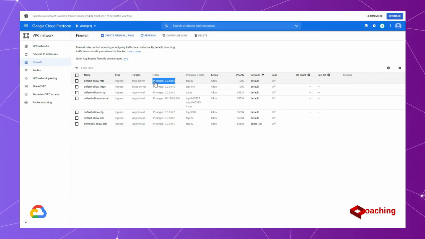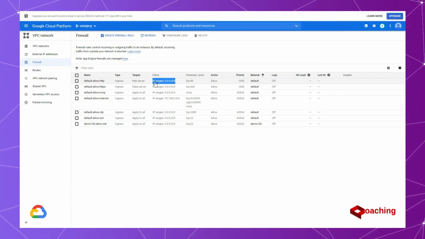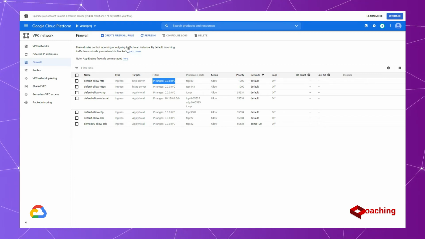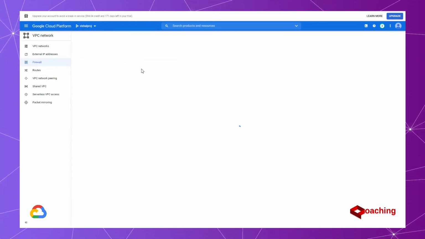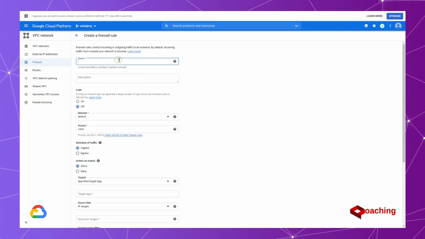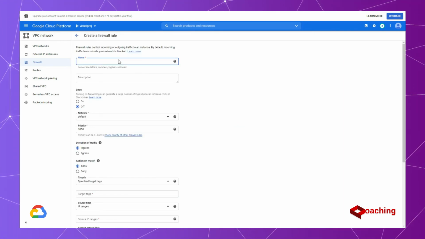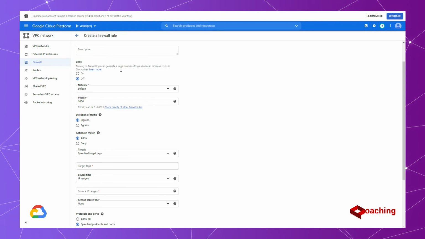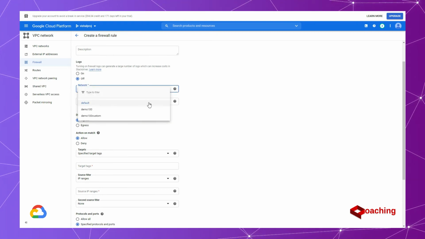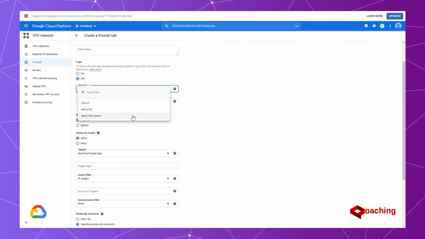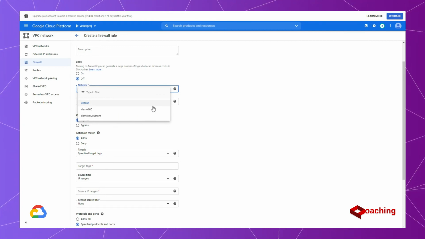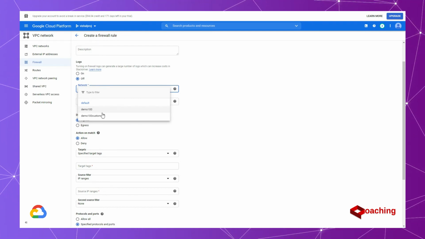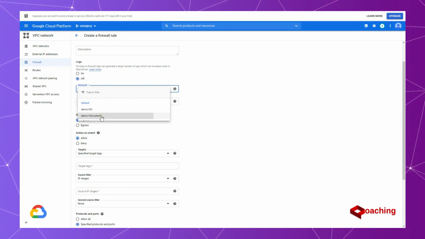Let's say if I want to create a custom rule, let's say I want to allow port number 3000. Let's set a node port. I'm building a Node.js app, for example. So I'm going to say, all right, this is my node app rule. And I don't want to keep it default, but here I'm going to choose my network. Now in this case we have three options, and these three networks are the VPC networks. We had the default, which was given by Google, then we created one in the auto mode, which is demo 100, and then we have demo 100 custom. Let's choose the custom one for us.